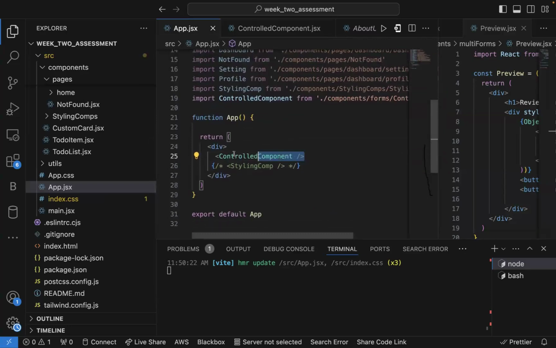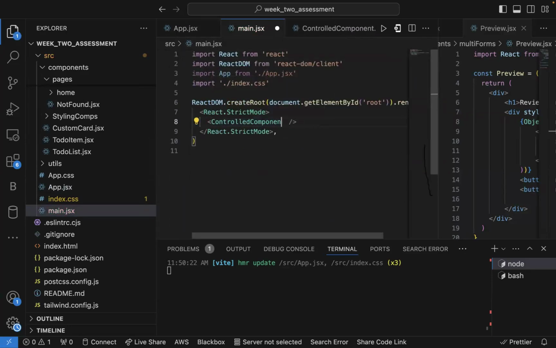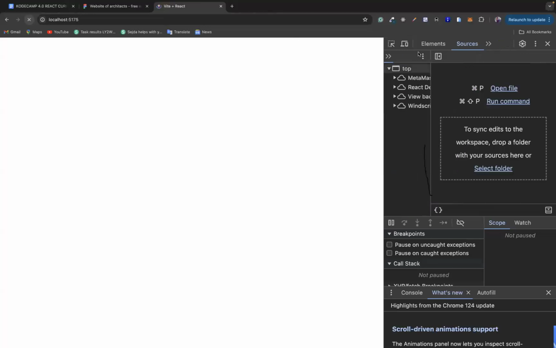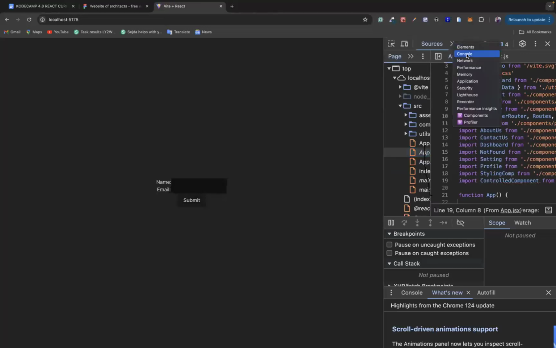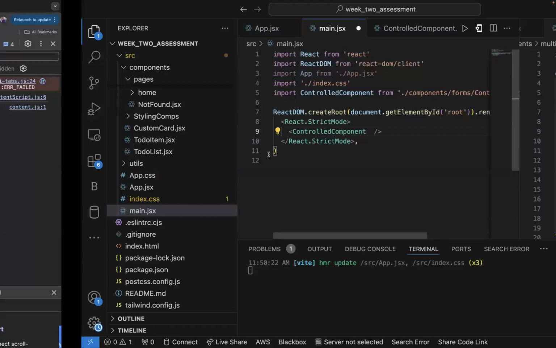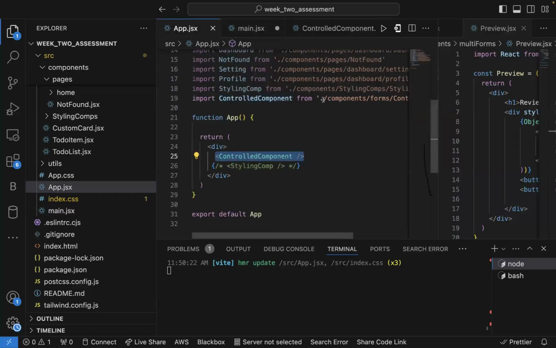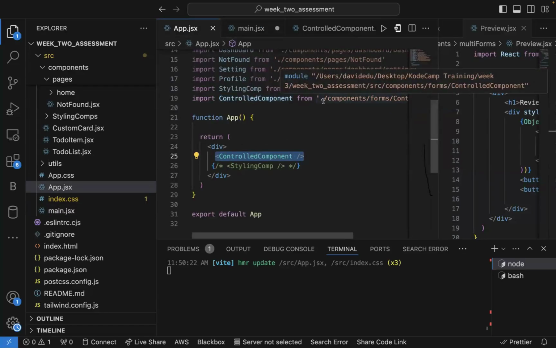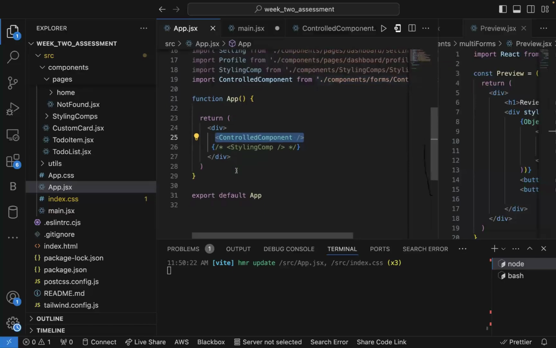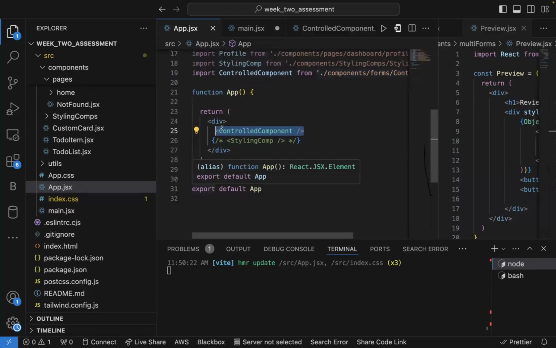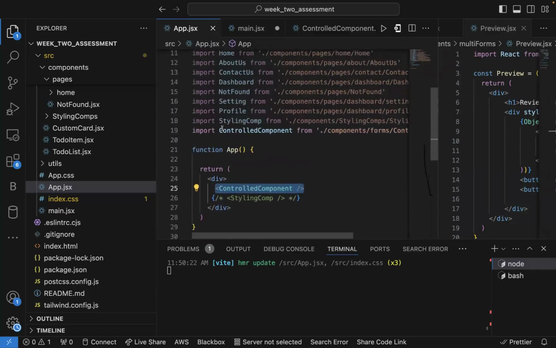Okay, let me assume something. I believe that the issue we're having is coming from the app.jsx component. There seems to be an issue here. I'm going to figure it out.